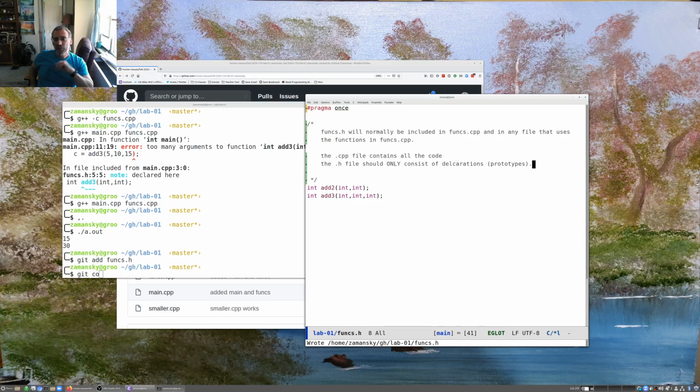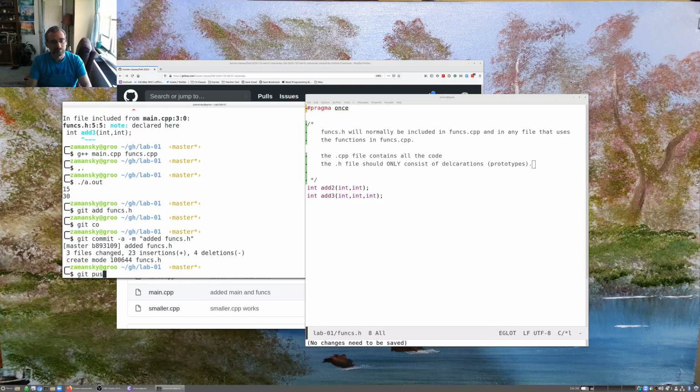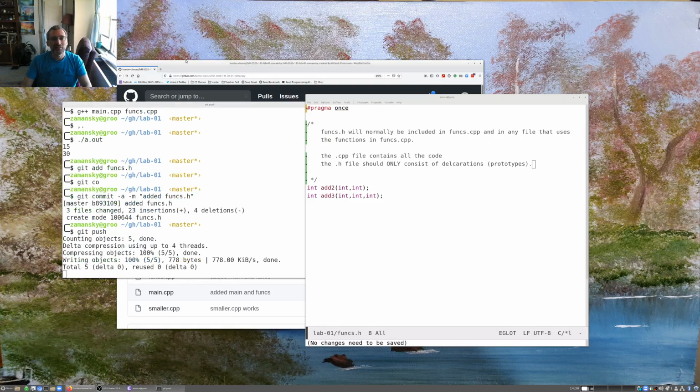And the .h file should only consist of the declarations, the prototypes. And we're going to modify this later on, but this is the general rule of thumb. And so I'm going to git commit. I'll just put all the changes there. And we'll make sure everything is up here.